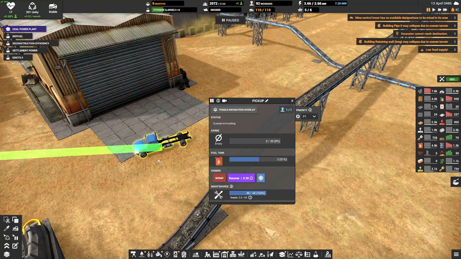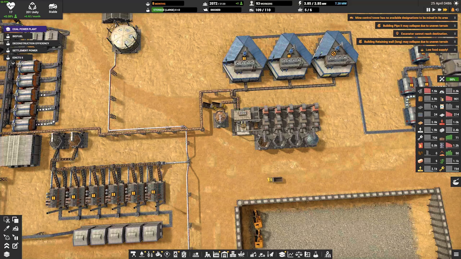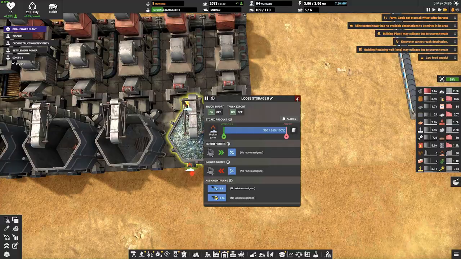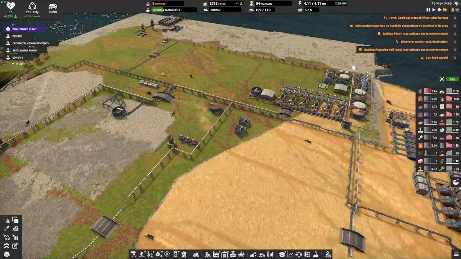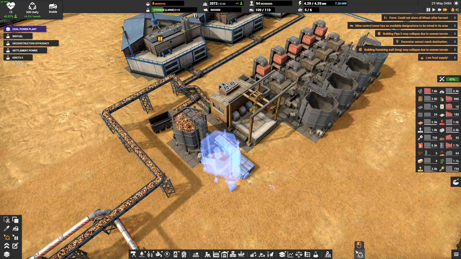Okay. So that looks good. Look at all this scrap that is... What's going on? Oh, this guy is full, so then you are full. All right, we're going to start using that pretty soon. So just kind of wait on it, right? Let's add another storage here so that our trucks can bring more scrap to this area here.